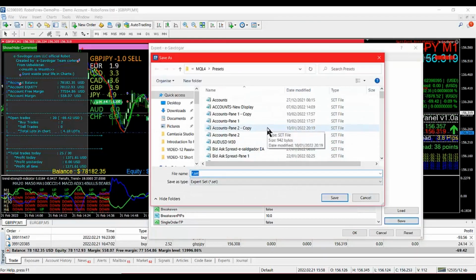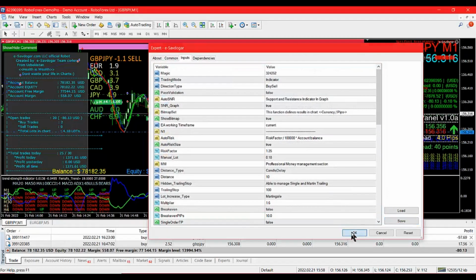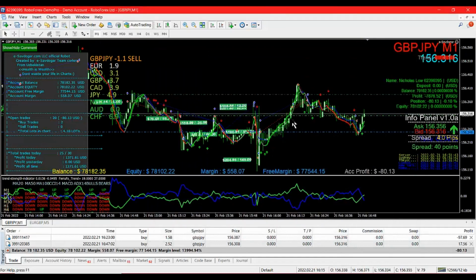I'm going to call this YouTube EA. So now you've got two of the most important parts of the setup: the template, and the other one, the presets.